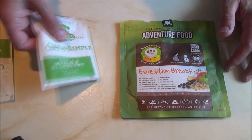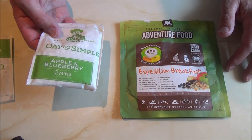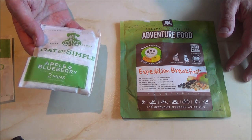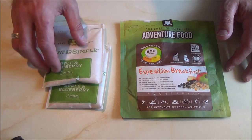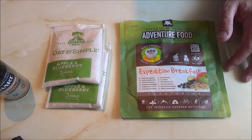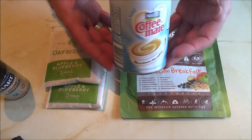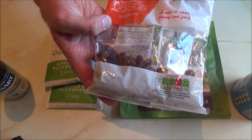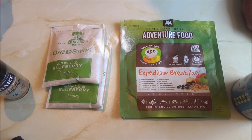What I'm going to use is this kind of single-pack porridge sachet — loads of different people make these, Aldi do them, this is the Quaker Oats one, loads of different flavors. I've decided to use two of those. I'm also going to add some cinnamon, which I usually add to my porridge, some powdered milk or Coffee Mate — I've just poured it all over the counter because I left the top off — and some cheap sultanas, because I like sultanas in my porridge.